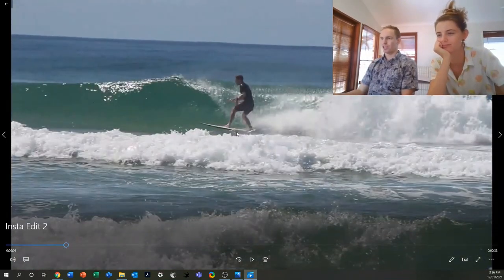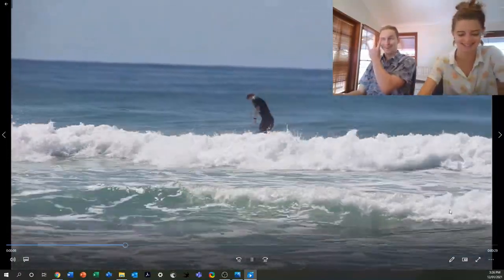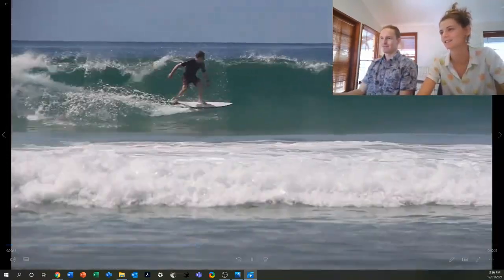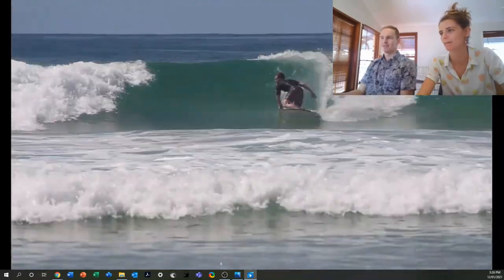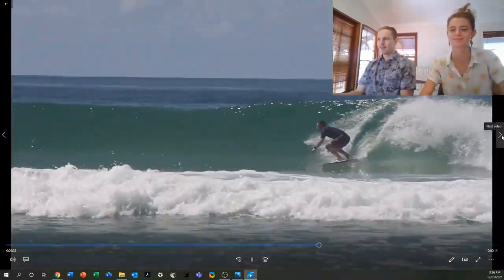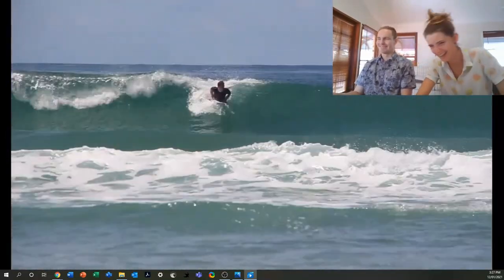This is the original hand-shaped spring fling, which is very close to the final machine shape I have now. I've only changed little things to make it slightly more manageable, but essentially it's the same. And I was riding it as a thruster. This is the first day I rode it, and already on floaters. This is nice though. Fade down to the bottom, come up. Yeah, that was a big roundhouse cutback. I thought it was a shortboard for a second and forgot that it wasn't, which is funny.